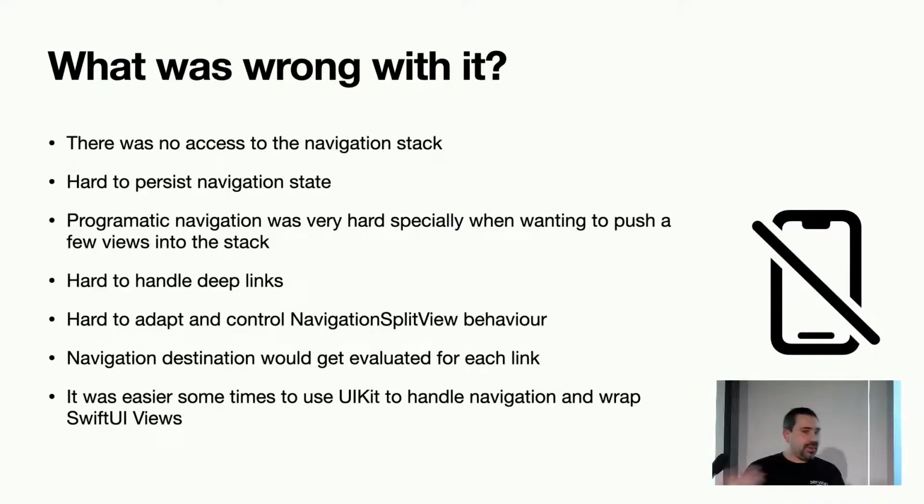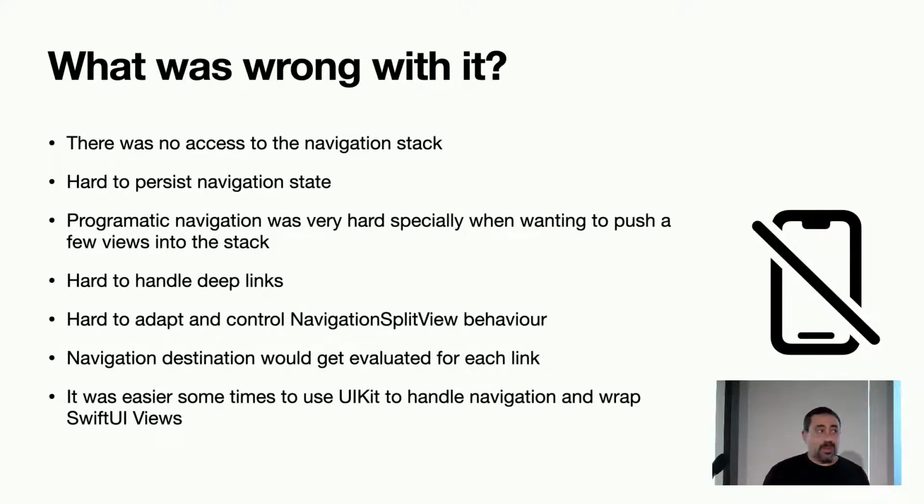So what were the issues that I was facing? As I said at the beginning, there's no access to the navigation stack with the old one, which makes it very hard to persist any navigation state. Any programmatic navigation you want to do gets pretty complex. You needed to do these sorts of weird workarounds or hacks, with the navigation link wrapping an empty view, and then using binding variables to try to activate that.